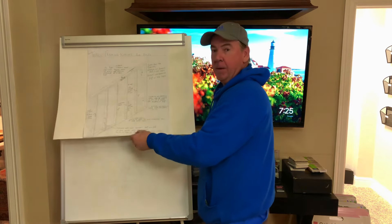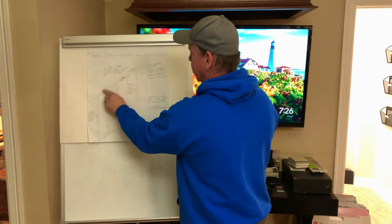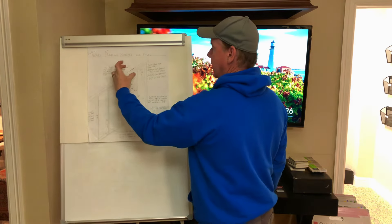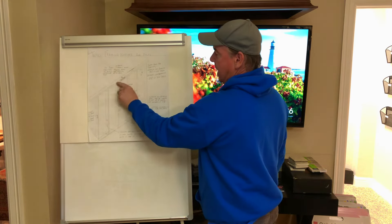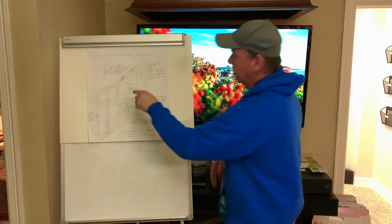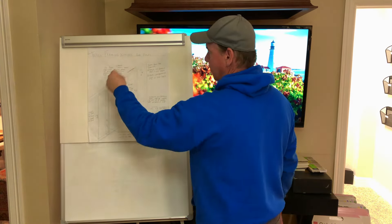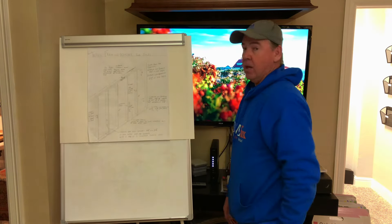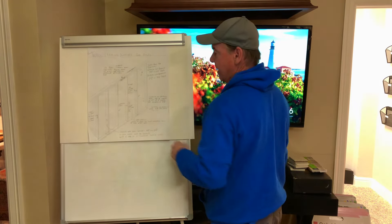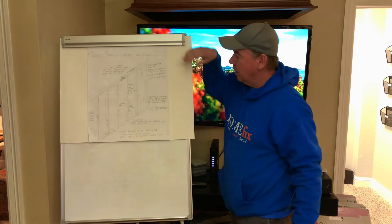Let's start with the top plate. If you have double top plates and need to come down through the top, if there's a hole that's bigger than 50% of the width, it needs to have metal straps bridging that area, because that wall will then be weak in a lateral way. There are straps designed just for that with a bunch of nails — not just nail plates, it's a specific plate with like 16 nails. You're going to tie that back together to recreate the strength.